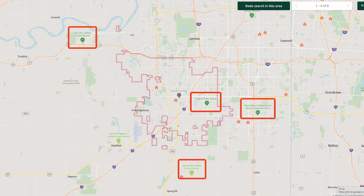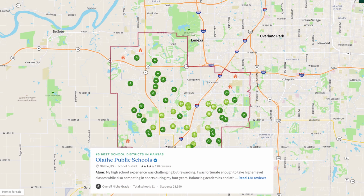And the school boundaries are anything but simple. So there are 4 major districts. You can see all of them on the map. The biggest one is the Olathe School District. Not all of the suburbs in Johnson County have their own dedicated school district, but Olathe is one of them. It covers most of the city. It's consistently ranked, according to niche.com, as one of the highest in not just the metro area, but also in the Johnson County area. One thing that makes it unique, they've got a lot of different elementary schools, middle schools, high schools that service all different parts of the city.